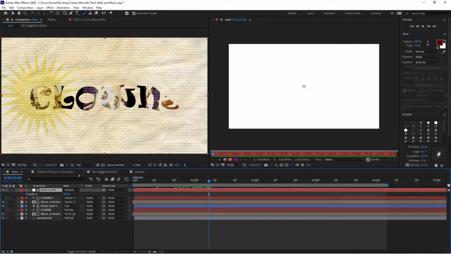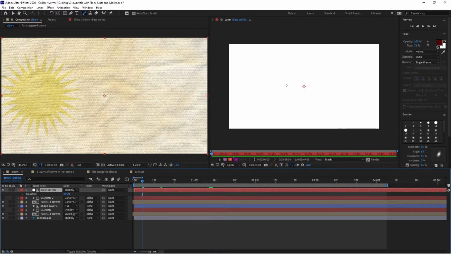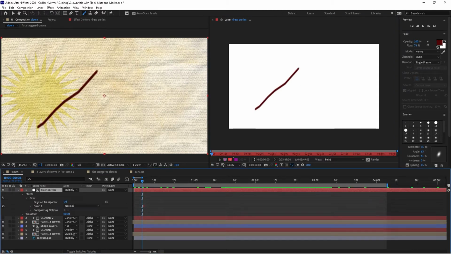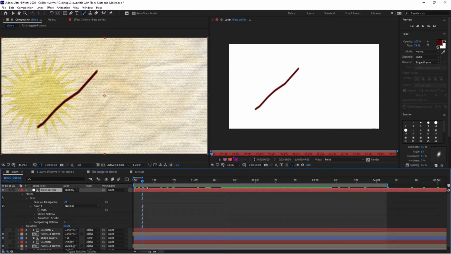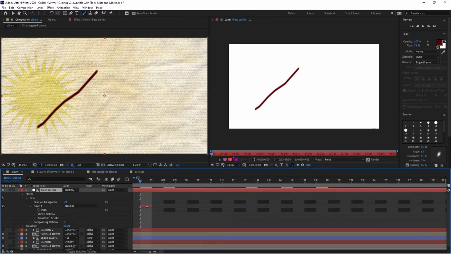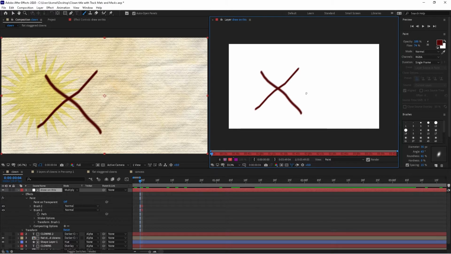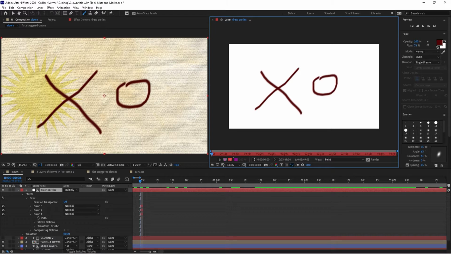I'm going to hit delete and I'm going to draw another one. Now we're going to go from write on to single frame. What that's going to do is it's just going to add one frame to my timeline here. So let's start it kind of closer to the beginning, and I'll draw like that. And if I look down here under paint and under this brush and I go plus plus plus, there's just one little frame drawn here. Now I can go in and draw more stuff and it will show up on another layer. So that's kind of a way to draw a number of shapes. See how they're all stacked on top of each other?